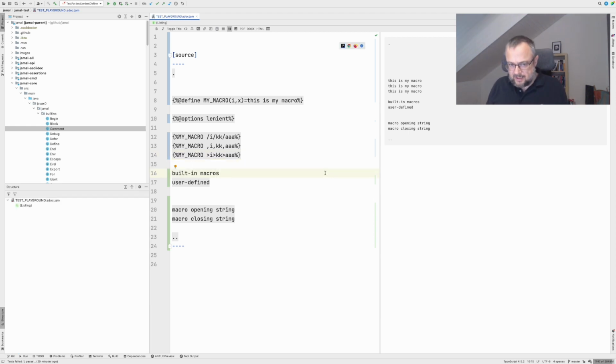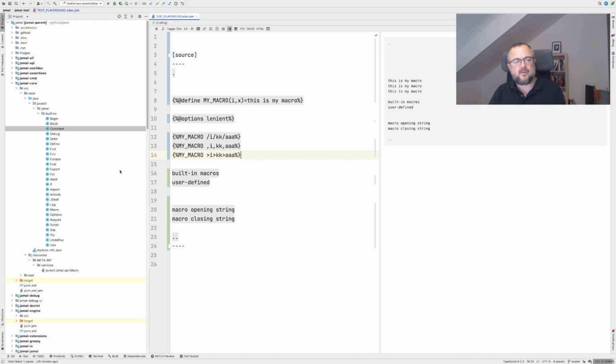And generally, this is the introduction that you need. You can have a look at the documentation, and I will create some videos about the different core built-in macros which come with Jamal by default, and do not need some extra libraries which define numerous other macros. There is another video, at least planned at the moment, about the different libraries and macro packages that help you to do different things with text file snippets, documentation, and things like that.